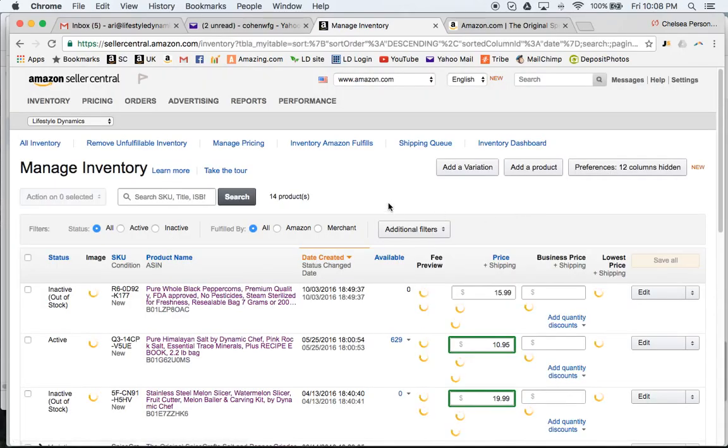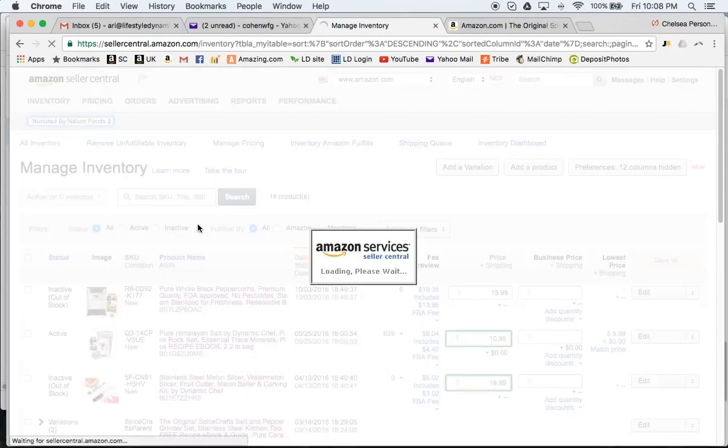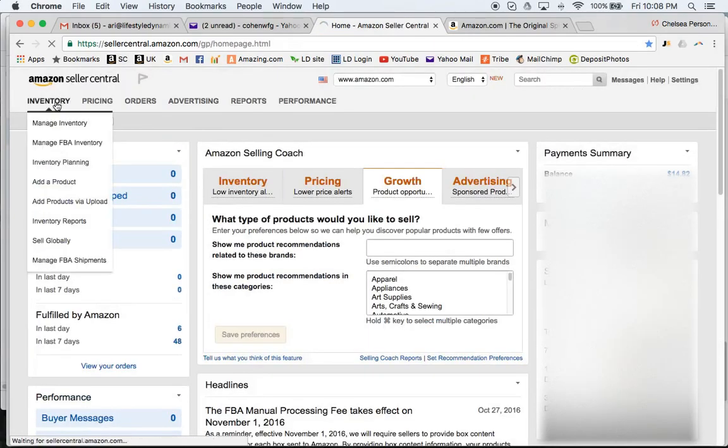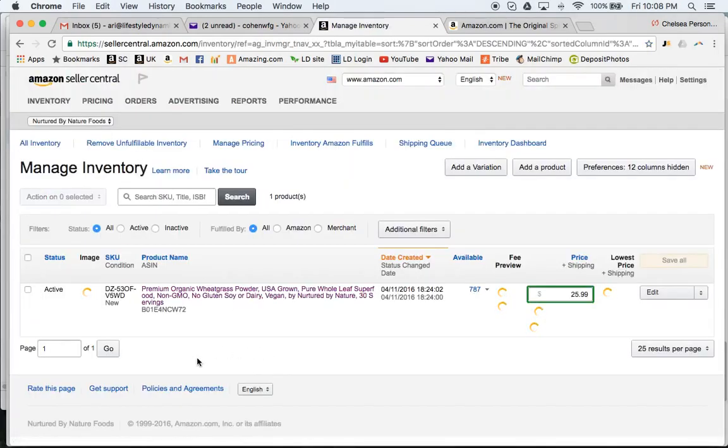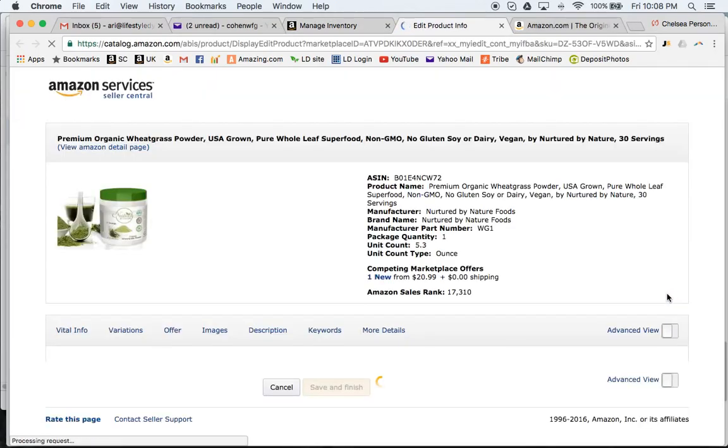So it'll take you back to your inventory page, and then you'll have one listing, right? So it'll probably look more like this, because on this brand we only have one listing, right? So it'll just look like this. You'll have your one listing there. And once you get inventory in stock, like if you set this at 0, when you set up your listing, I'll go back and just show you that real quick.